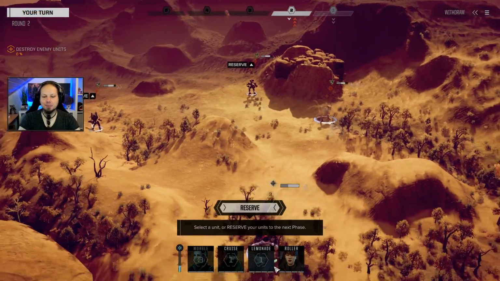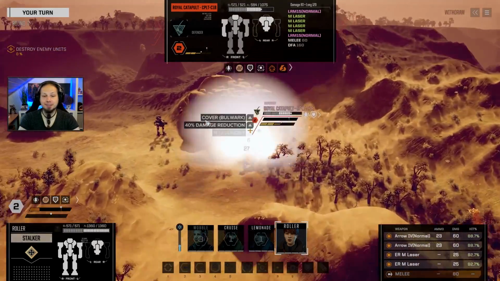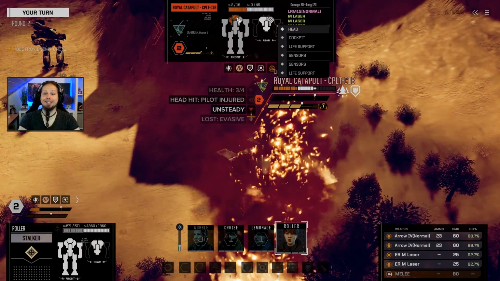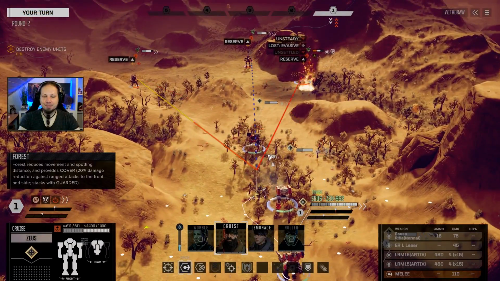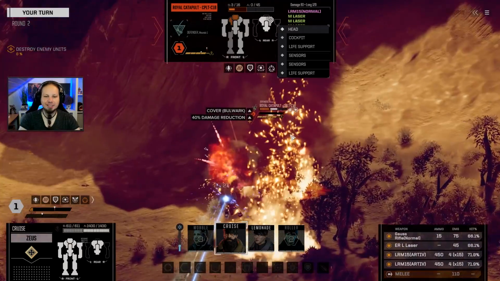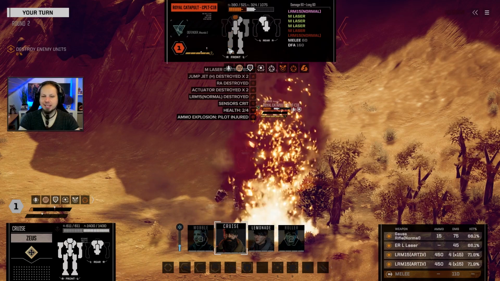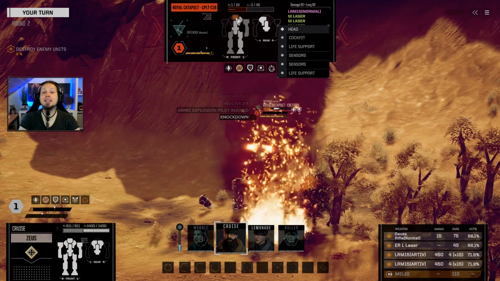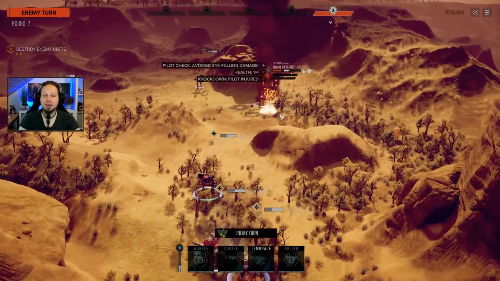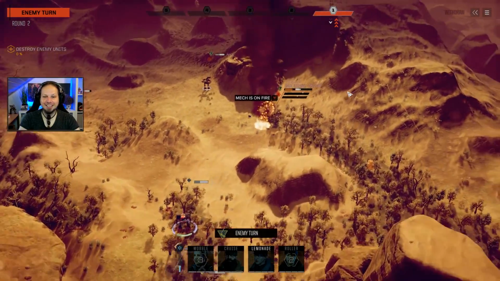I was just thinking about what to shoot first, but we have to destroy everything anyway, because we are not going for salvage here. And for that reason, we're just going in, shooting arrows to the head. That's crazy. Yeah, let's do it like that. Destroying the Catapult. That should be a knockdown. Oh, and he's down to 1 health. Okay, so he's not only down to 1 health on his pilot, but he's also down to 1 structure HP. That's crazy.